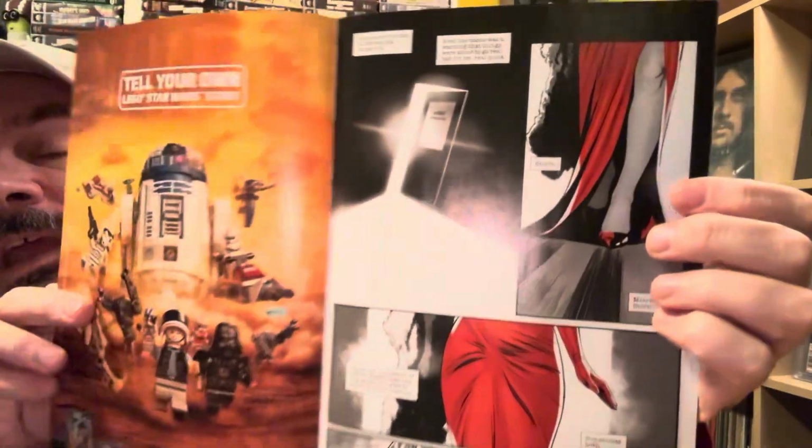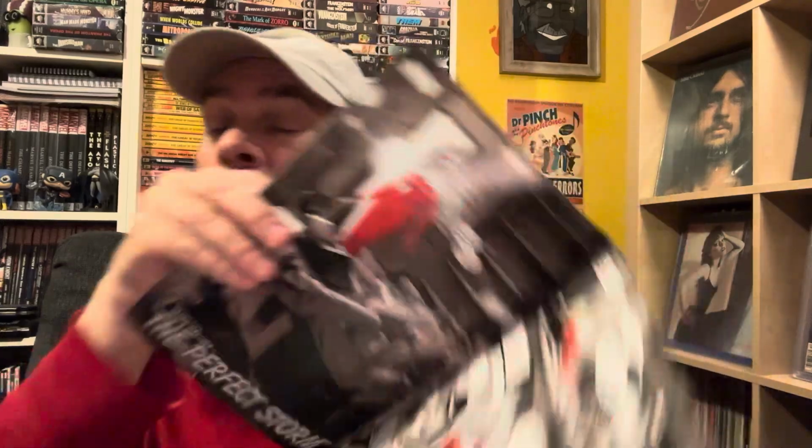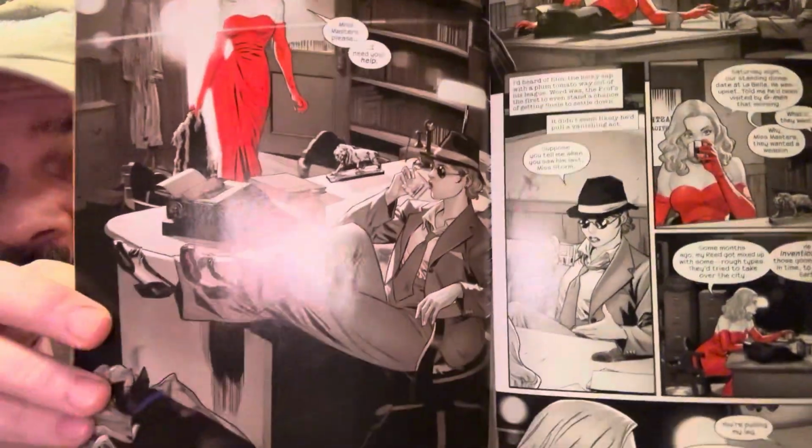It totally fits. I was not expecting it, but I haven't read any of this run, and when I opened it up, I was confused. I didn't know what was going on, but I went with it. It's all done in black and white and red, and the art initially wasn't art that I loved, but it is very, very good. But it takes all of the characters in Fantastic Four, and it's like we're in a parallel universe where everyone doesn't have powers, but they have different jobs.